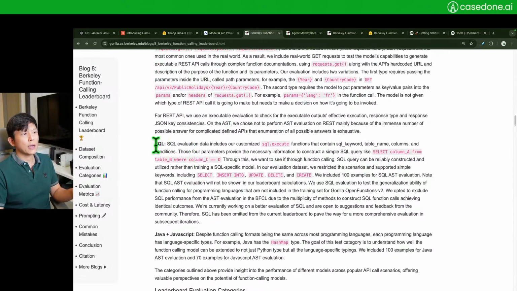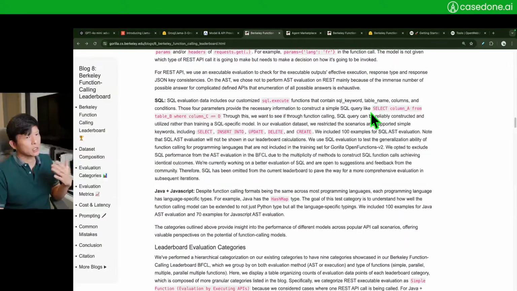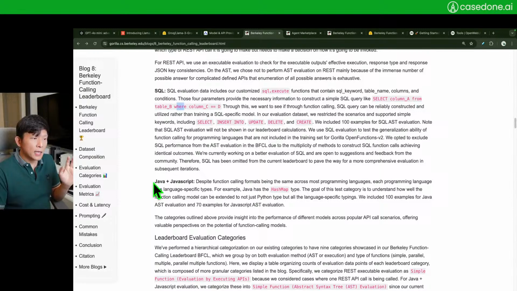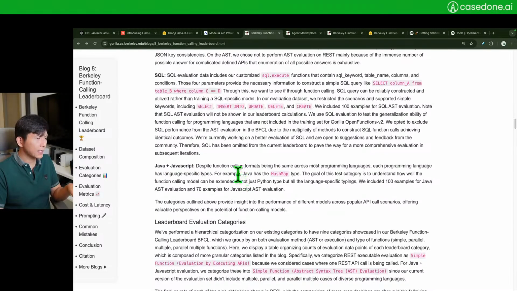Similar to SQL, the authors are trying to evaluate the models on their ability to come up with a correct SQL query syntax in a form like select what from where, and given a where condition as well. And the last thing is testing the models against Java and JavaScript programming.